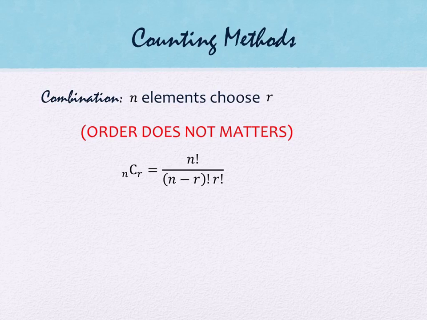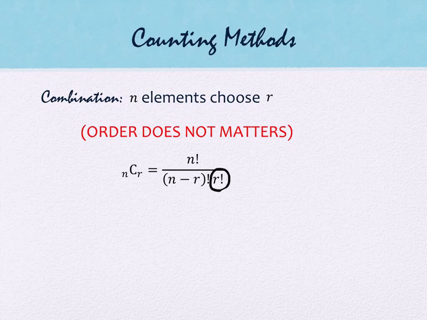You have n minus r, but you can multiply by r. Yeah. This piece is the only difference, right? We've got an r factorial in the denominator. It's the only difference. Now, if the order matters, should there be more ways or fewer ways for something to happen? If the order matters. If it matters the order, there's more ways, right?